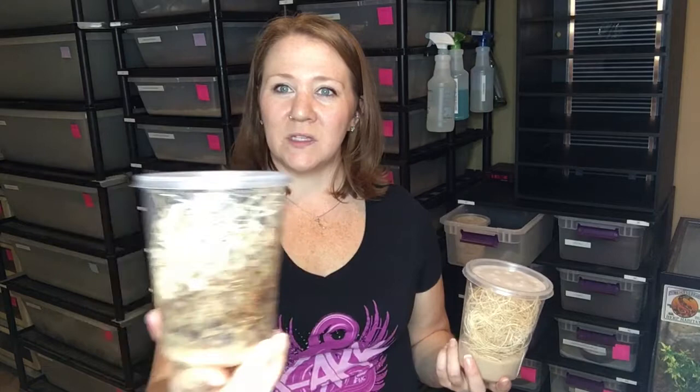It takes two weeks for you to start seeing the larva eating its way through the media, and then between week two and three you'll start seeing these egg sacs come up. The larva you'll start seeing crawling up, and then they produce this sac and from that the flies hatch. You can see this one's doing pretty well. This one is about a month old and this one I just did today. Something to note is that when you keep them for growth, if they're warmer they're going to grow faster.